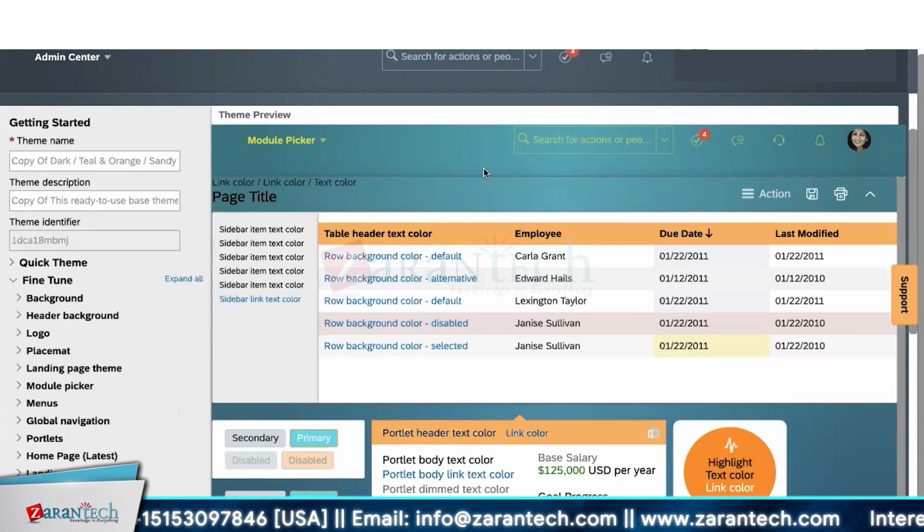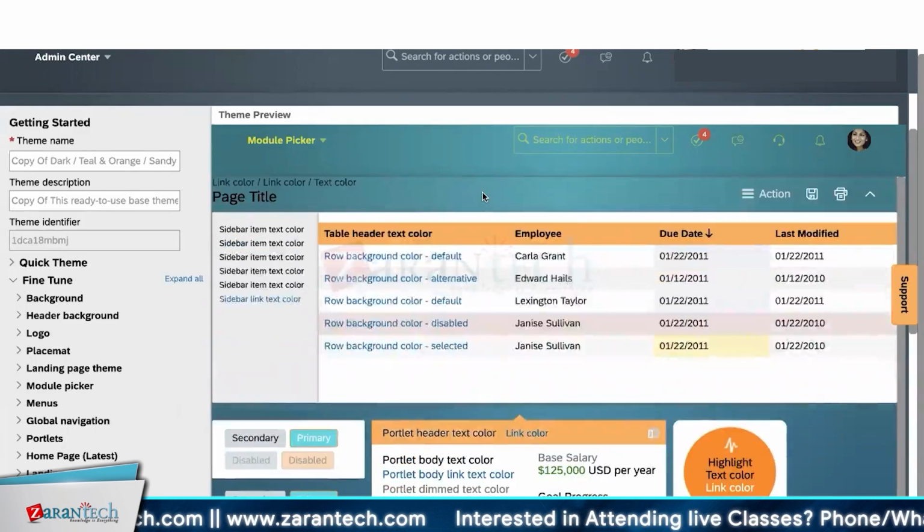We can ask them to nominate somebody internally from your internal branding team, marketing team. Every company, every corporate will have their internal branding teams. We can ask them to nominate somebody from them. The way I'm showing you this, in a similar way we'll show them how to use that tool. So they can start working on it and design their own color combinations, themes, all that.